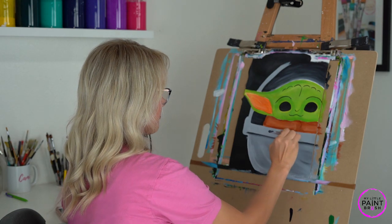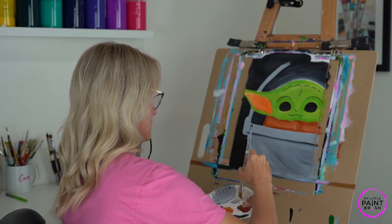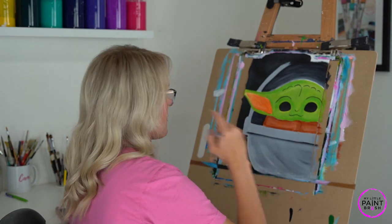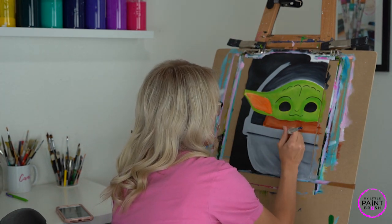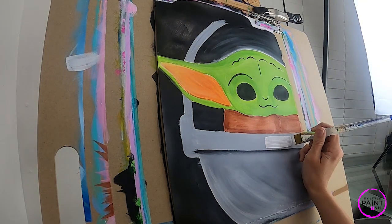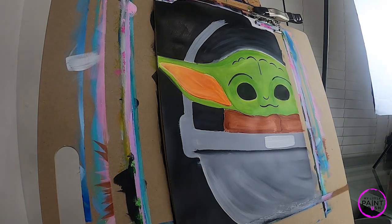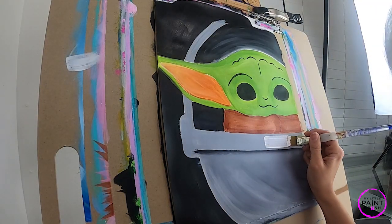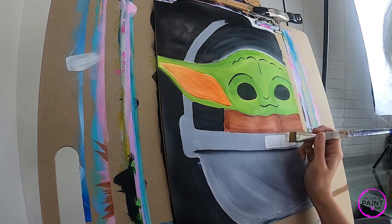So right here, if you remember from The Mandalorian, his carrier lights up sometimes, right? Sometimes it's green, sometimes it's red. I went ahead and made it green, but I'm going to take my large flat brush and come directly under his mouth, and we're going to make that square or rectangle. Okay, it's just that one stroke with white straight across. If you have a smaller flat, you just might have to do 2 strokes across. Okay, but the large flat should be wide enough for you.